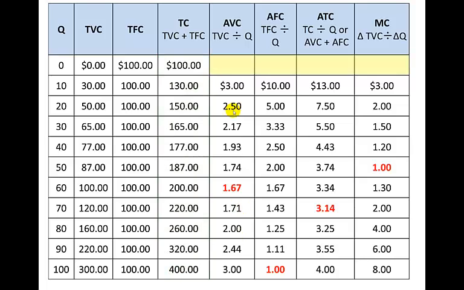So next I can look at my average costs and then my marginal cost. I'm not going to compute these things when I have no output, because these three would obviously be 0, since I'd divide by a quantity of 0, and that doesn't really make sense. So let's look at average variable cost. What I do is I take my total variable cost here, 30, divided by 10, my quantity, that gets me 3.